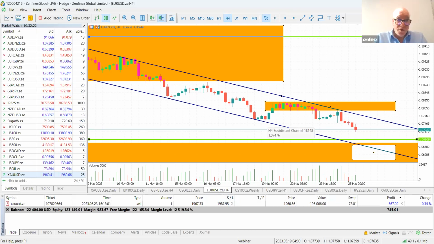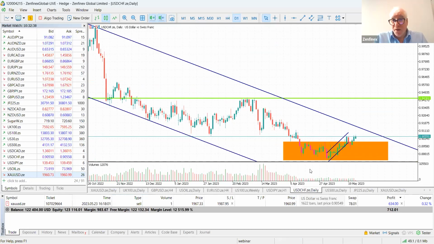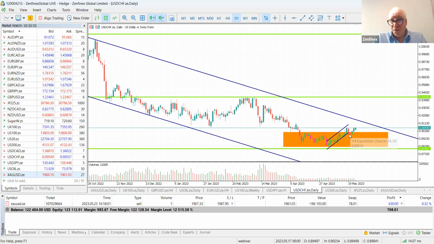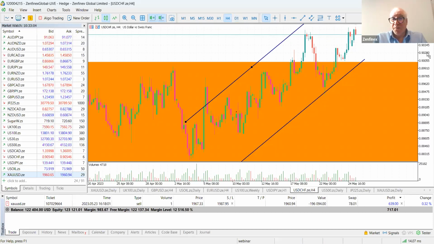So we've looked at gold, we've looked at the FTSE, we've looked at NASDAQ, we've looked at Eurodollar. Does anybody want me to look at? I think one of our participants here asked me to look at the CADs, the USD Swiss. And I think when he asked that question, I said, look, no real direction yet because we're in this consolidation here. We're in a downward channel, but we were starting to see strength coming in. Let's make sure I get the channel highlighted and get a little bit more accurate. Might be better to go down to the 4-hourly to get a better perspective.